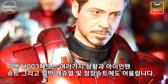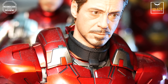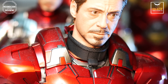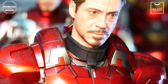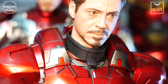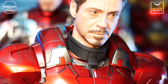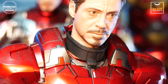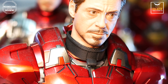This new head is called M003. I think this is really good because you can match it to various situations — his normal life, during battles, or wherever you want to use it. You can pair it with a hat, the Iron Man suit, his casual outfit, his former suit, or something like that. This is really fabulous work, MaxNode.